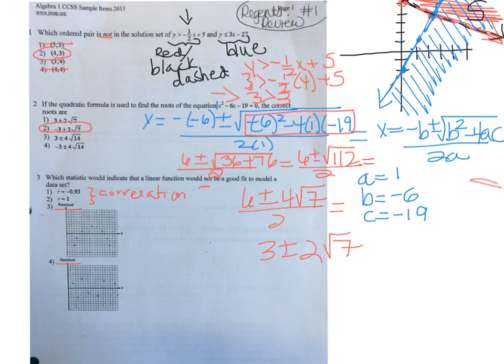So these are very strong correlations. If you get a number that's very close to or on negative 1, or you get one that's positive 1, being a strong correlation, that means it is a good fit. With regard to the residuals, choices 3 and 4, the more scattered it looks, or the closer to the x-axis it is, it's a good fit. So the only one that's not a good fit is choice 3, because there's a pattern.